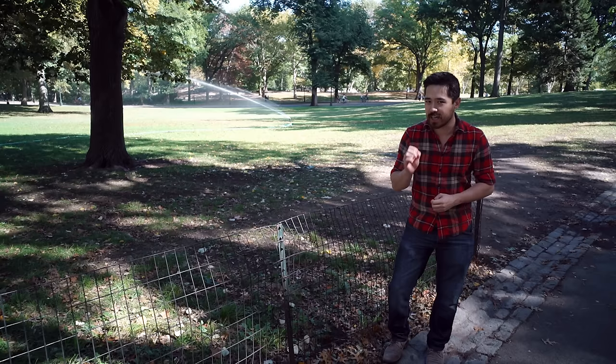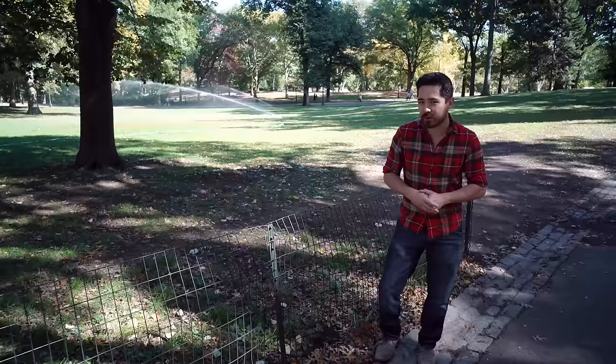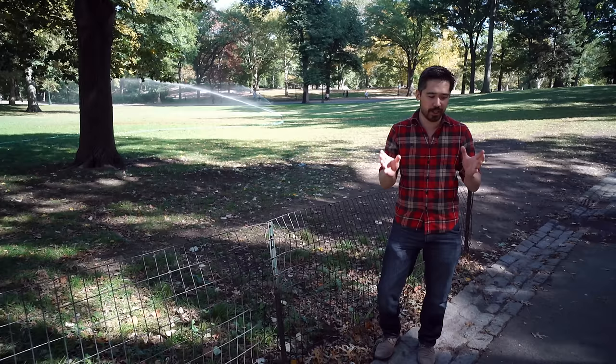As far as the A7S Mark II goes, the autofocusing is definitely faster than the original A7S, but Sony chose not to put their 399-point system into it like we have in the A7R. It's not a bad deal — we're still getting really fast focusing during video, and I still found it quick getting still shots. But I think it's a cost-cutting feature, and Sony is really trying to make sure the R and the S have differentiation. These two sister cameras — A7S and A7R Mark II — I don't think Sony expects you to buy both. The A7S is not a good all-round choice; this is really still a niche product. Great for full-frame video, nice slow-mo capabilities, and a low-light beast. But I still think the A7R Mark II is a better all-around choice, and that camera is still fantastic in low light too.